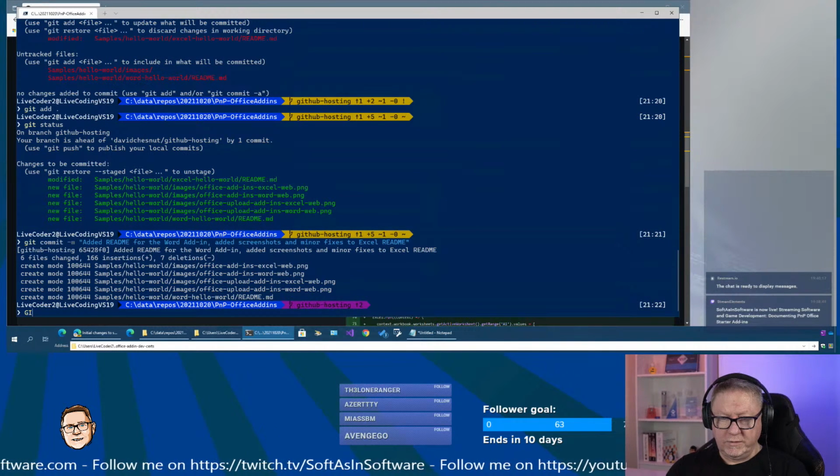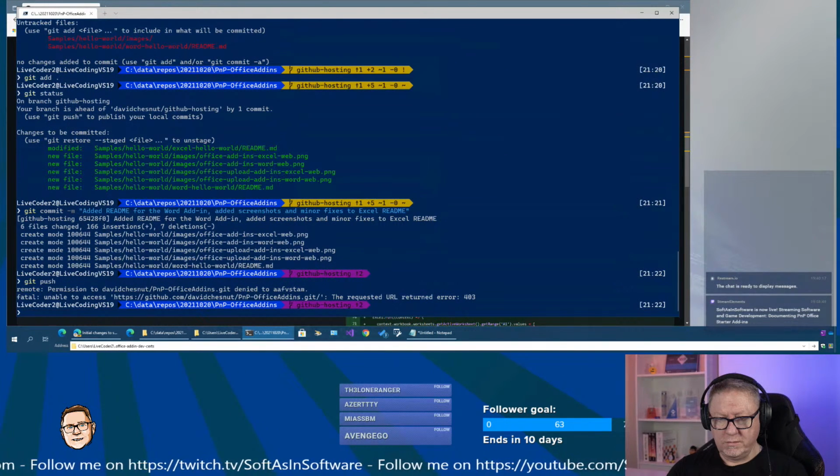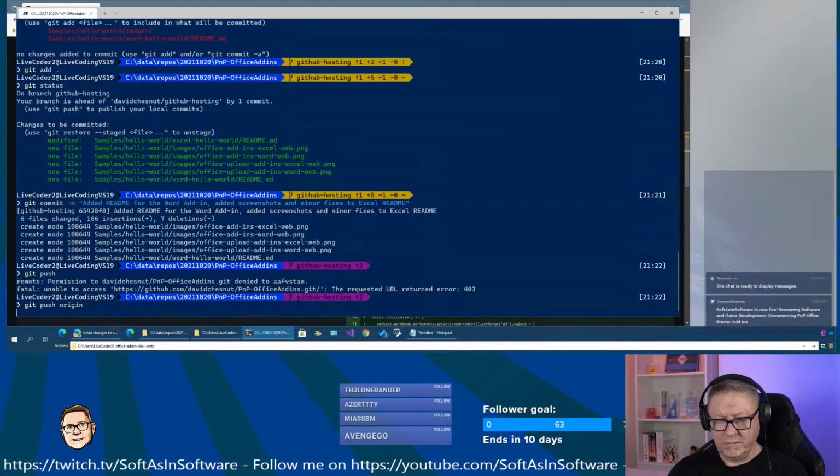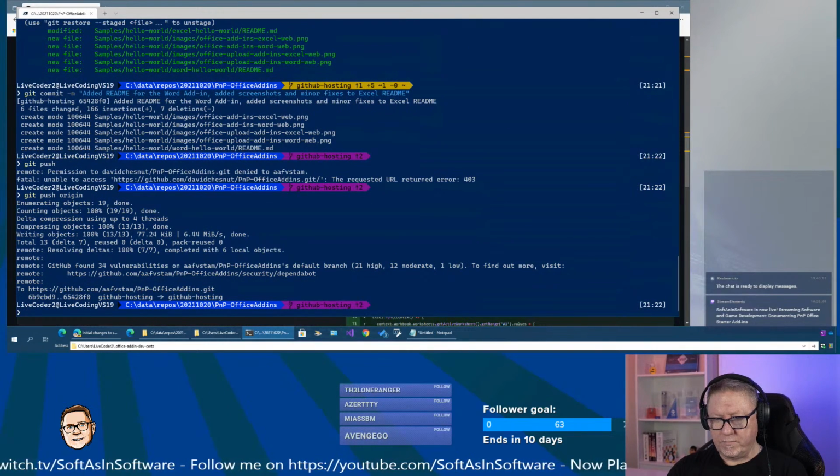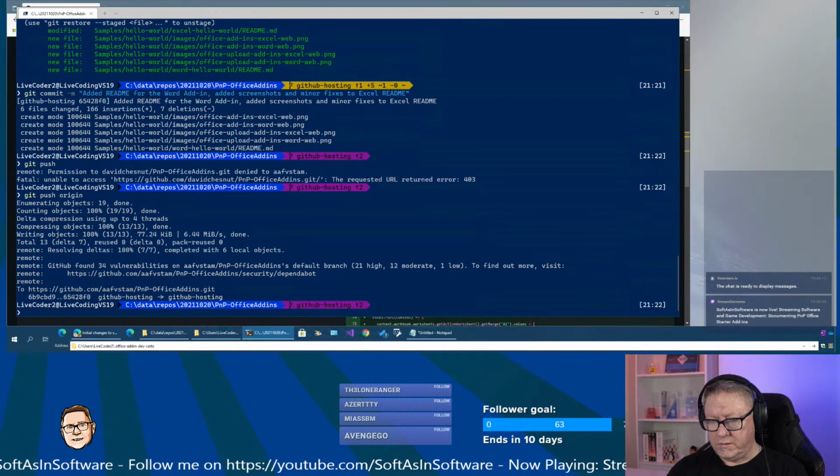Now the git push. Oh, yeah. We have to do git push origin.